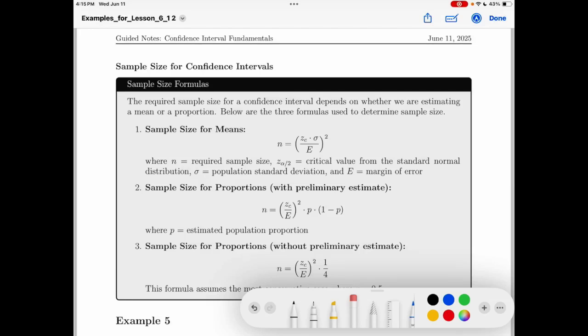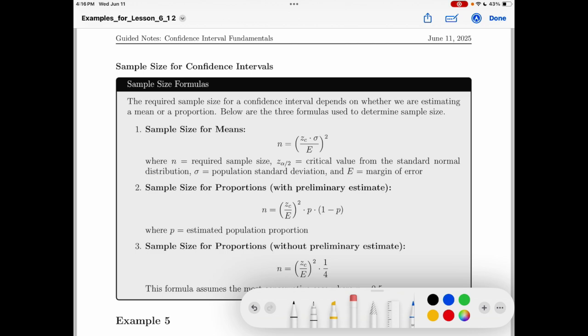So far, we've worked with the major pieces of the confidence interval and we put them together or take them apart so that we can see how the confidence intervals are built, right? We talked about the point estimate and the margin of error, the upper and lower bounds, and how we write out our interpretation. But let's back up a little bit for a second and let's say we're still in the planning phase of a study.